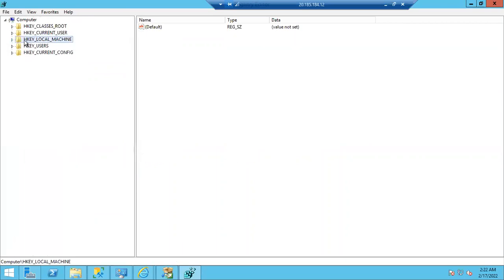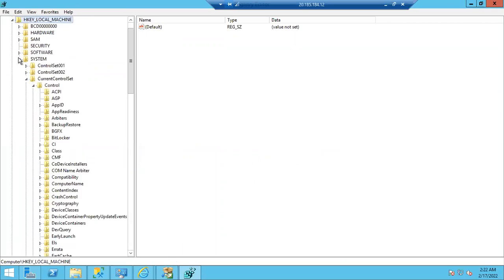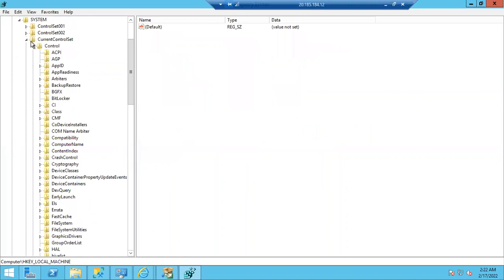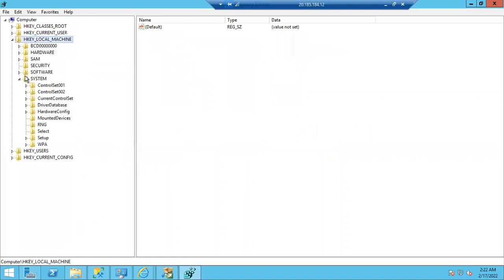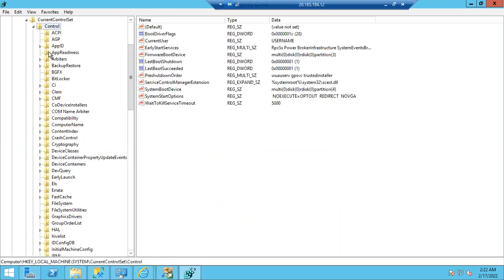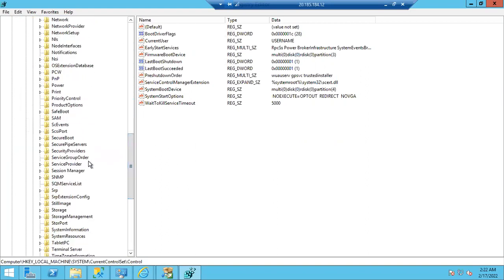Okay, HKEY_LOCAL_MACHINE. In that you will get System. If you expand System, you can see CurrentControlSet. If you expand CurrentControlSet, you can see Control. In the Control, if you go down, you can see Session Manager, guys. Session Manager.